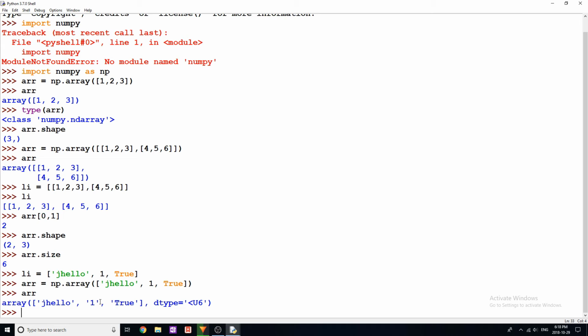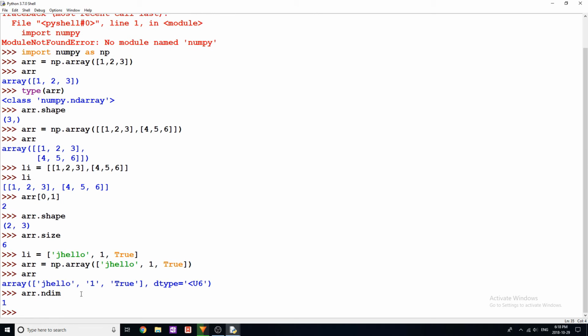Okay, so there's two more methods to show that I haven't shown yet. Let me just do one here, and then I'll say exactly what this does. So this gives us our dimensions. ndim just gives us how many dimensions we have in the array. This array here is one dimensional, as it's just one list in there.